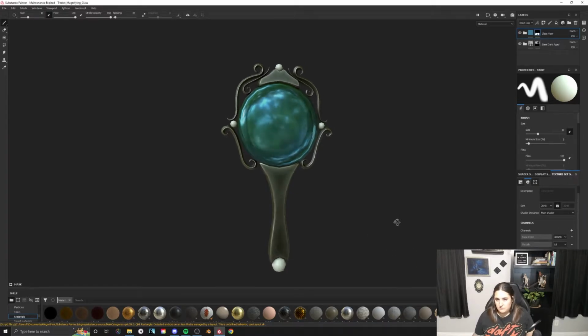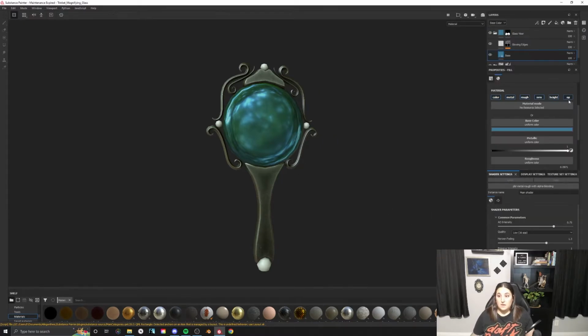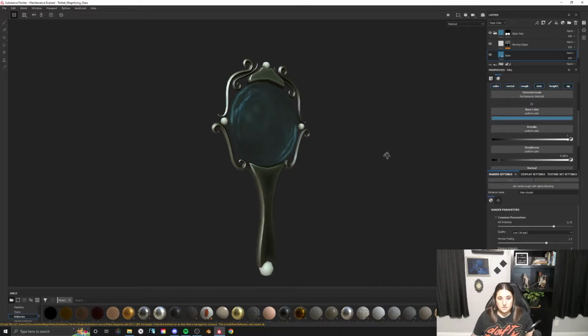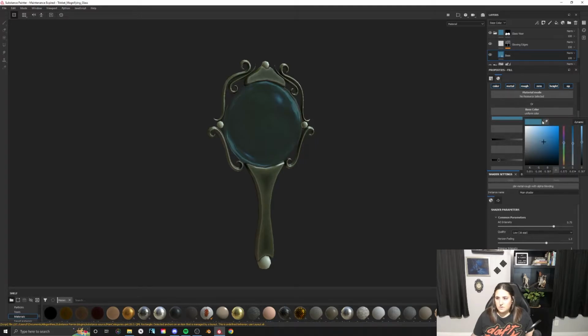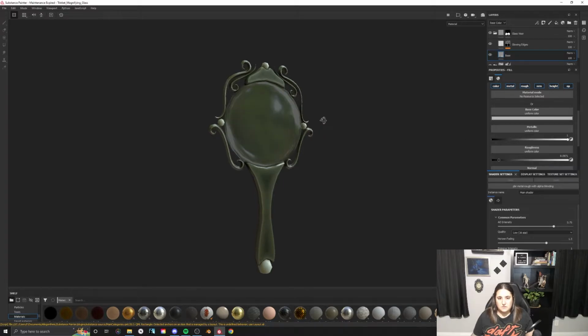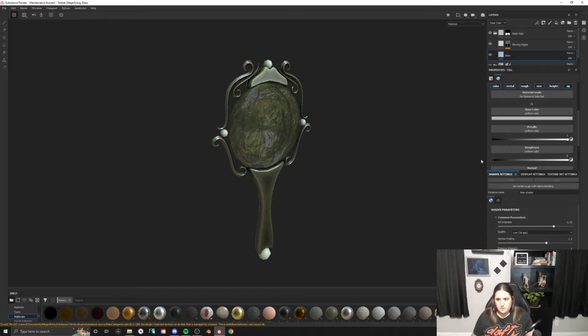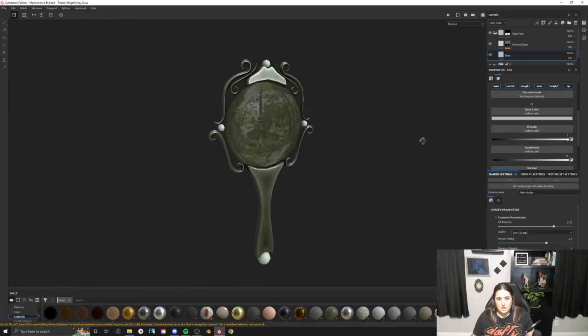All right, so now we've got our opacity there, and now we have to adjust the opacity in order for it to become see-through. I've got the opacity here, and I've got to adjust that. And there we go. However, I need to change the color because it still looks blue. So let's make that like a grayish, like a white. And now it's looking a lot more like glass. Make it, there we go, even more see-through. And there we have it.